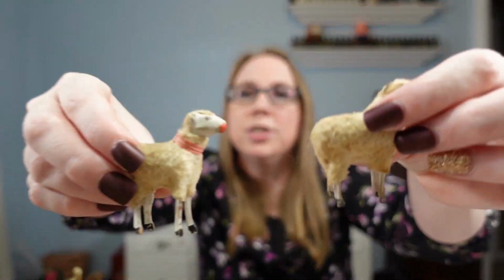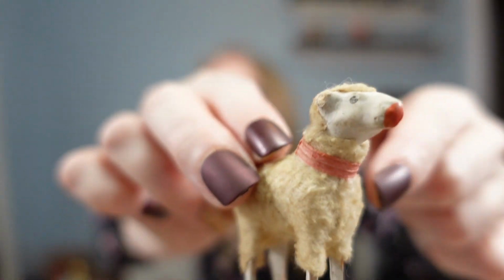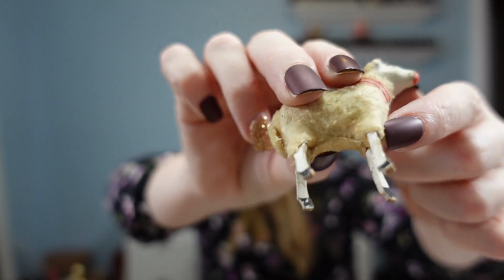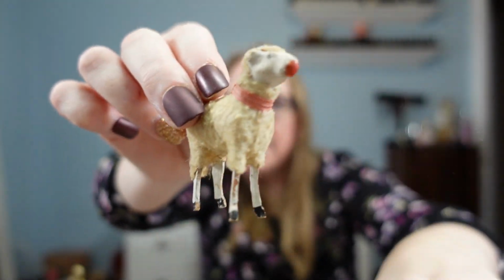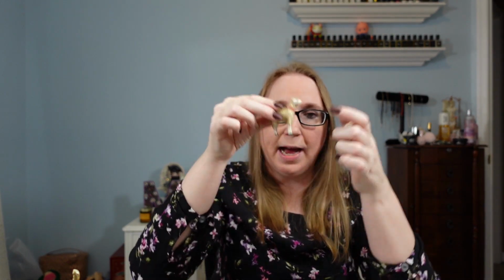Next two items, these always sell for a lot at the auction. These are little vintage Putz sheep. Hopefully you guys can see these. They have these little tiny stick legs, super cute, and then they have a woolly kind of body to them. So they just look like that. I'm pretty sure I won these with a couple other things on a tray for $3, and I listed these two Putz sheep on auction with a starting price of $25.99, and I'm pretty sure that these do have a bid.